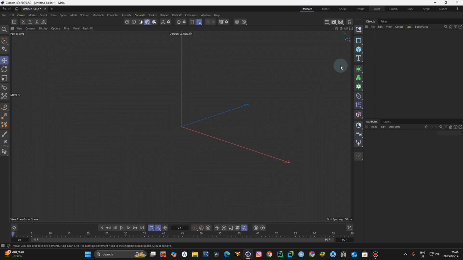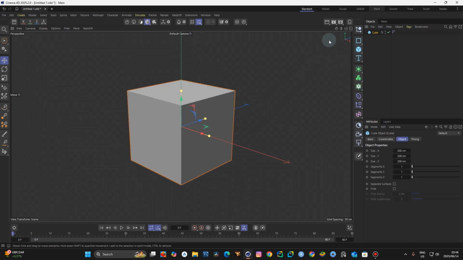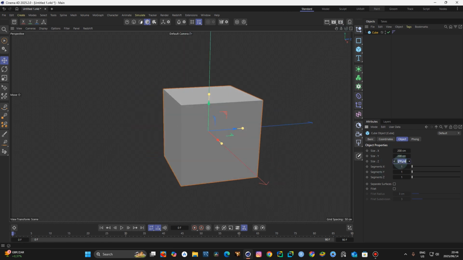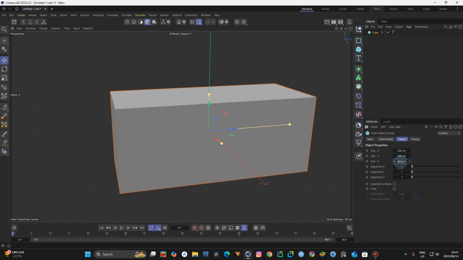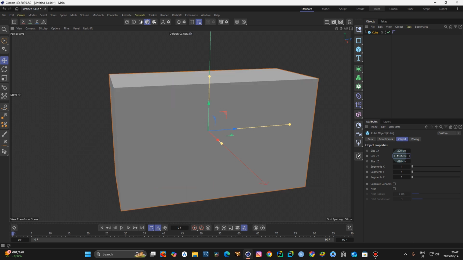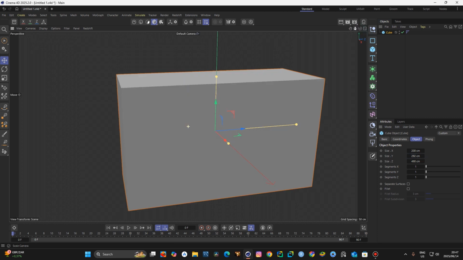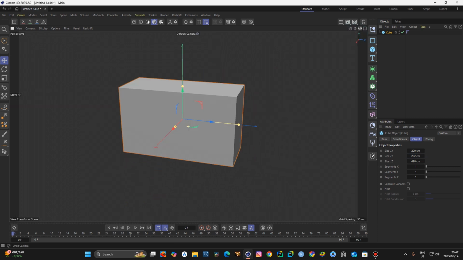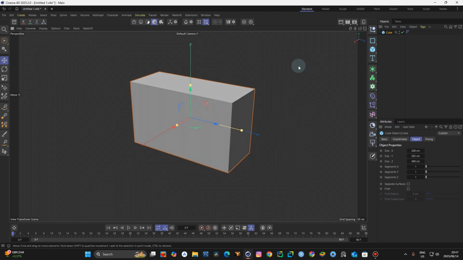Good people, business as usual. Drop that tube in there. On the Z, I'm just gonna put 490. Then on the Y, 290. I'm not gonna focus too much on scaling. We're just gonna eyeball things. If you have time for that, take your time.